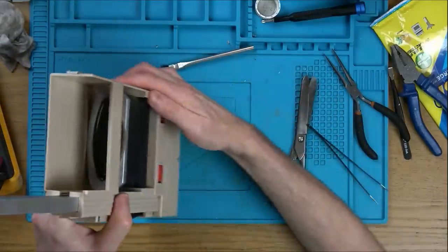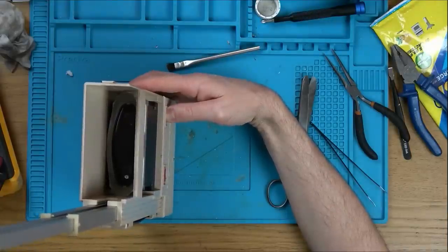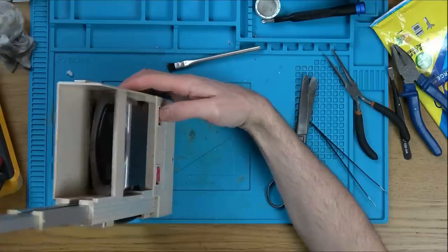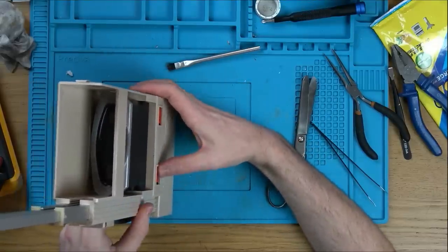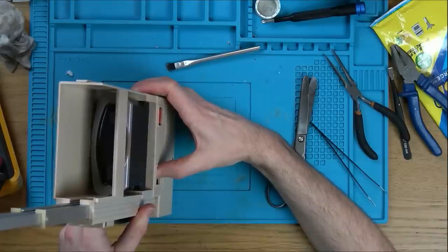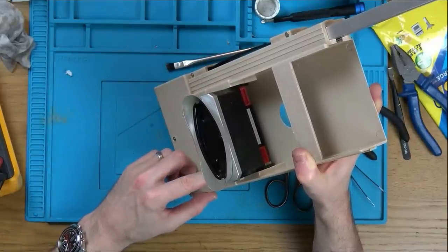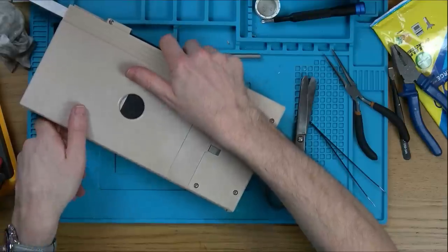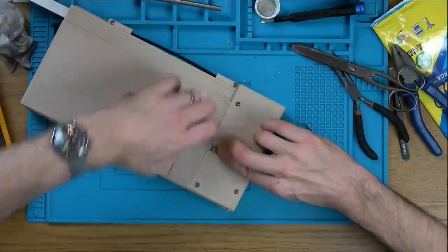I'm just going to give it a helping hand. See if with a helping hand it will go. No. So it goes up. Right, why is this not going back down? Yeah, it's not liking any sort of resistance at all. So, now I know more what's going on, we might have a chance of fixing it.